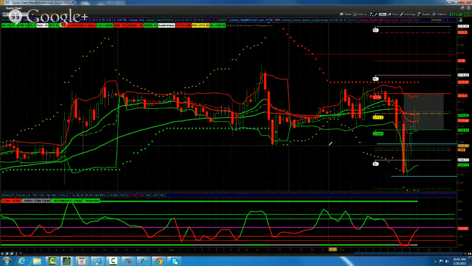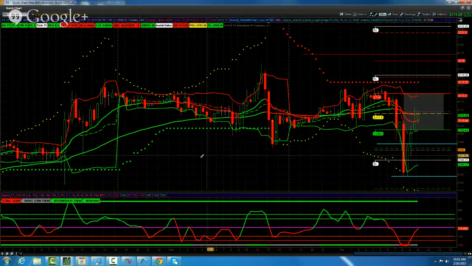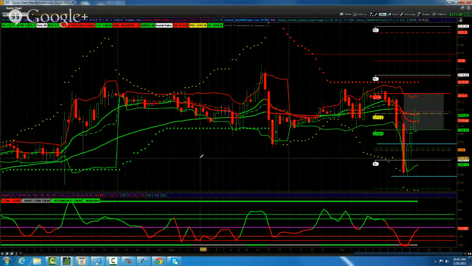Any other questions? Can you explain rotation again? All right. So market volatility contracts and expands. What happens is that the market will move an average rotation, meaning that right now the average rotation in a 5-minute period is 4.25 points.